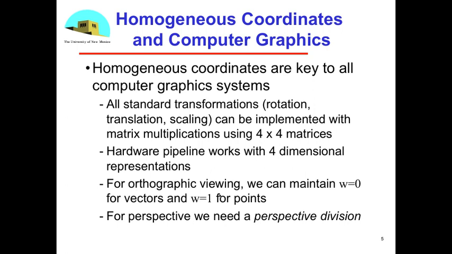So for now, if you're using orthographic projections, which are sort of the default that we started with, the 1 will always stay as a 1 and you'll be fine. It's only when you start doing perspective that you do a transformation and the 1 can change to a non-1 value, and we'll see it. It's not going to be a problem to deal with.